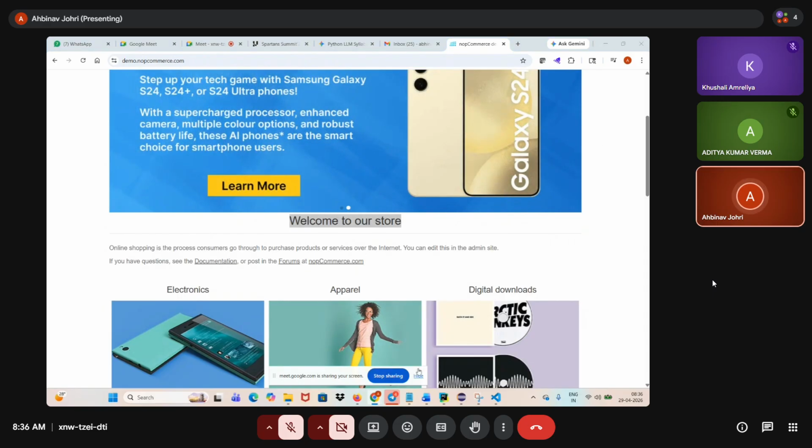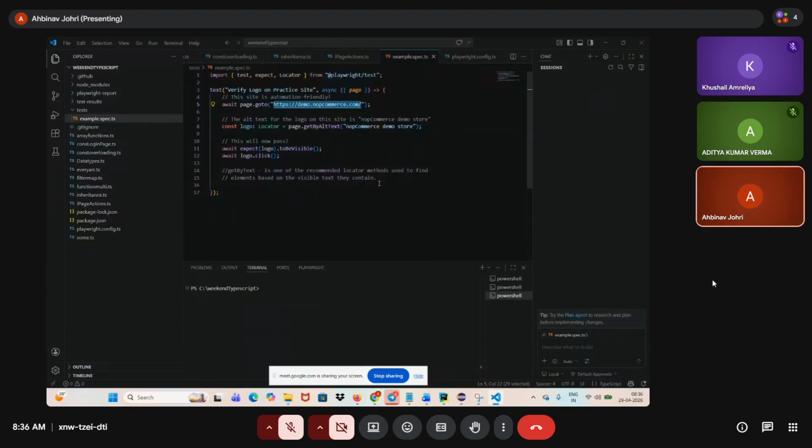So how can I use it? Just go over here. I am putting a direct assertion. Here I used a locator before, but now I am not using a locator. I am putting a direct assertion.